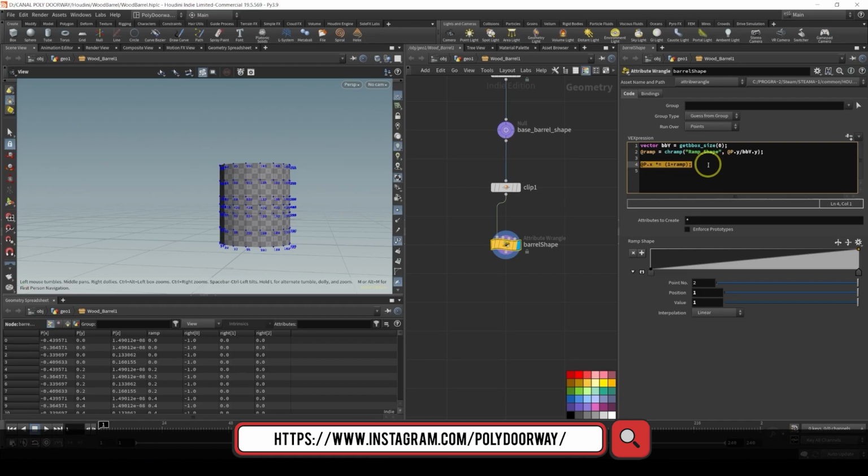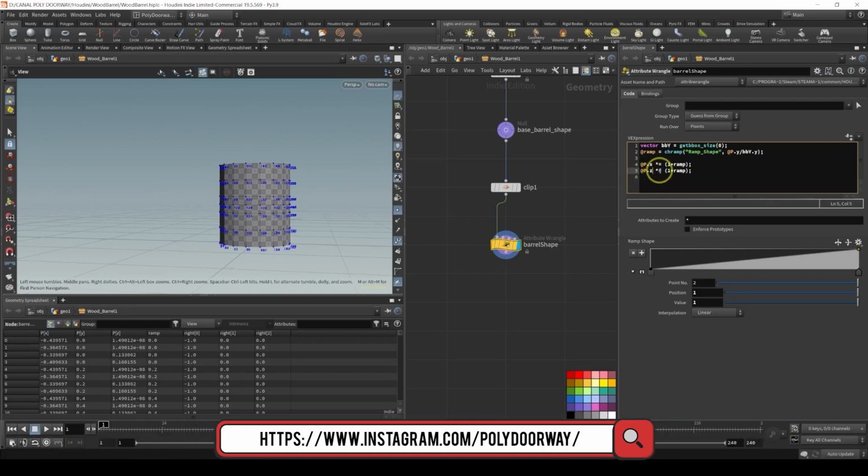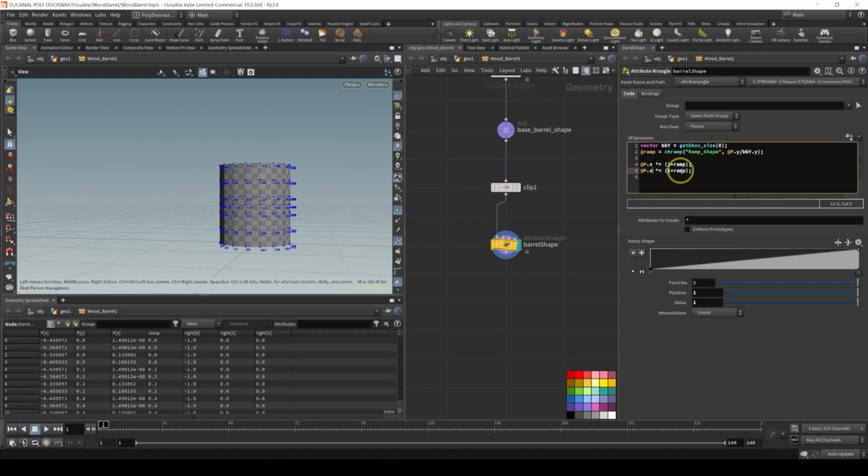And we're gonna copy this expression to change the z value to at p dot z times equal 1 plus ramp.